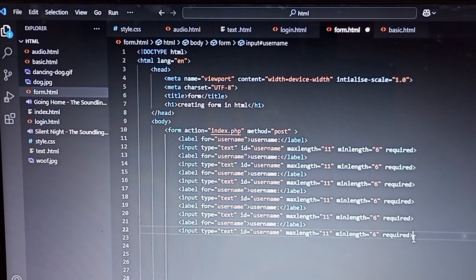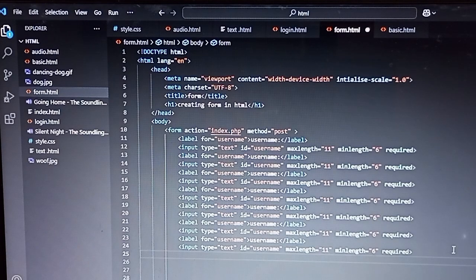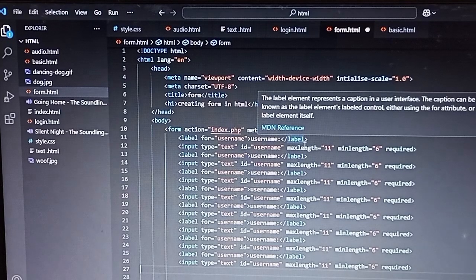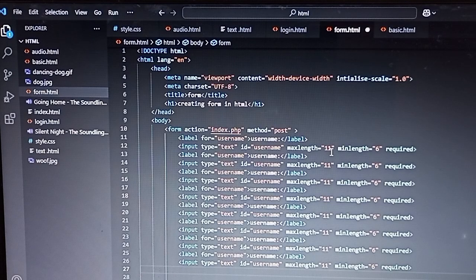Let me change it if it's necessary. Okay, now see here, label for username and username label. Now input type is text, username is text and username id is username, maximum length 11 and minimum length 6 and it is required. And same thing, label for username.